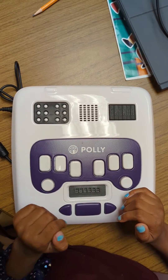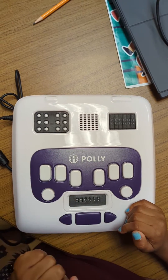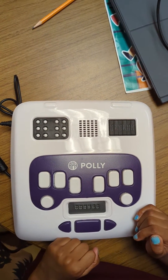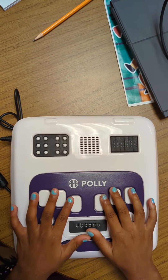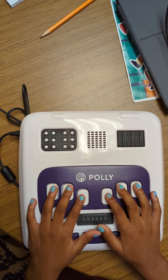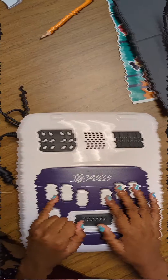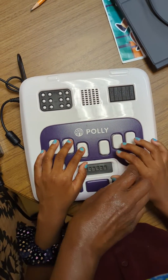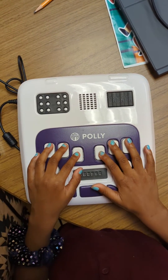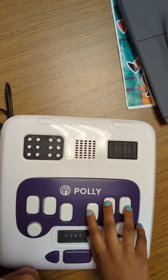Let's learn how to use the keys on a braille keyboard. There are six main keys on the braille keyboard and two smaller round keys under them. The first key on the left is key number three — one, two, three — and this is four, five, and six. Now let's test to see if you have understood the keys.